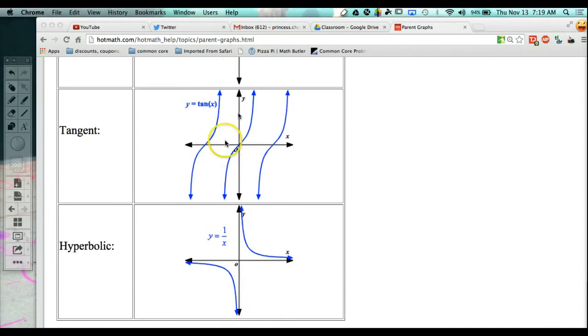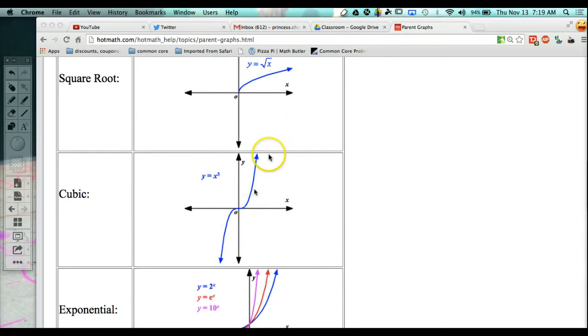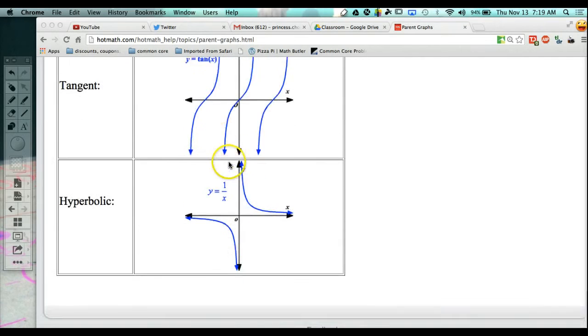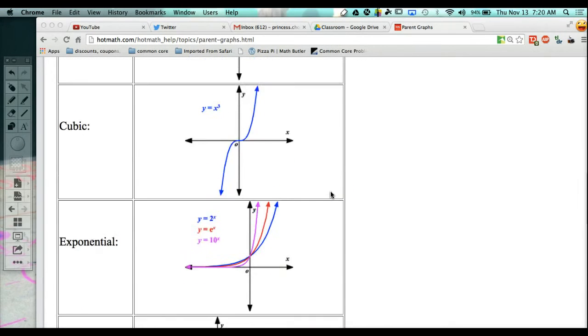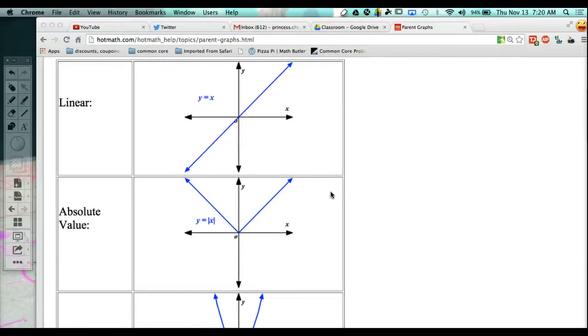And remember the difference between the tangent function over here and the cubic function over here? There's only one, but they look the same. And tangent, they repeat over and over and over again. So just keep that in mind. Hyperbolic function is y is equal to 1 over x, and it looks like this. So just try and remember the dance moves as you look at all of these, and it should help you. And if you watch the dance video again, I put the equation next to the moves, so maybe that would help you remember a little bit better.